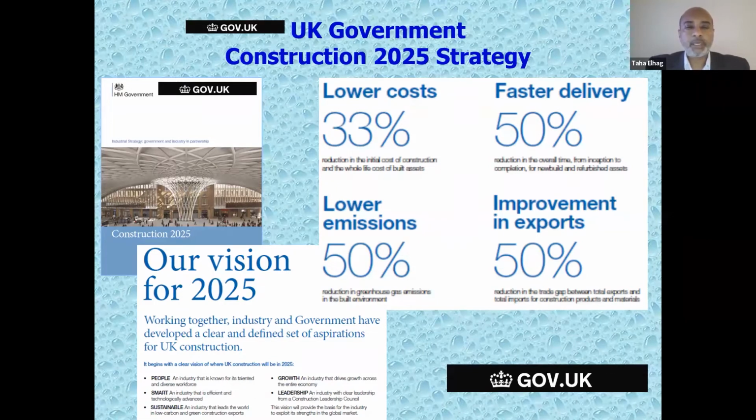They want to lower construction costs by a third. This is a big target. They want to reduce delivery time by half. This is an amazing target. They want to lower emissions by 50%, and they also want to be more competitive in exporting construction services by UK contractors and consulting organizations worldwide, and they want to improve that by 50%. And the competition is getting higher and higher, especially from the Far East.